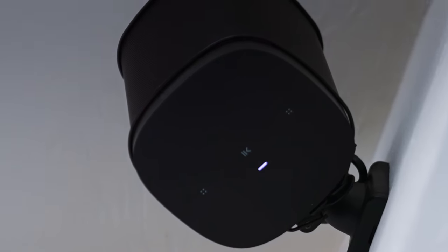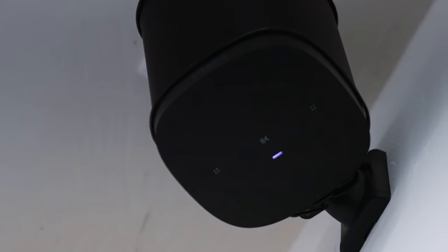The reason I like Sonos speakers, outside of them just sounding good, is one, the Wi-Fi capability. So I can play individual speakers from AirPlay from my phone. I can connect to them very seamlessly. I can have them playing all at once or all separately. They sound incredible. They're very small, easy to put up while providing a big bang for the buck.